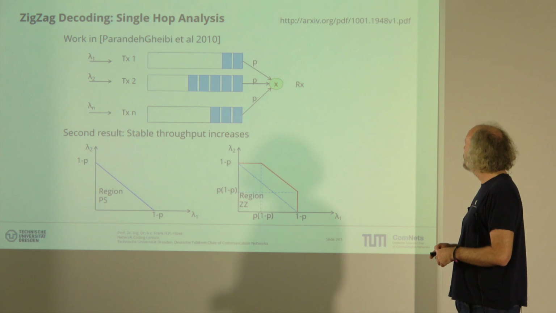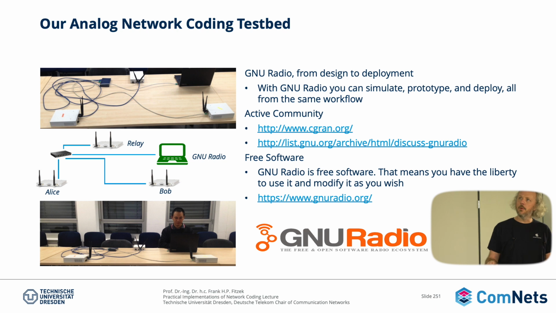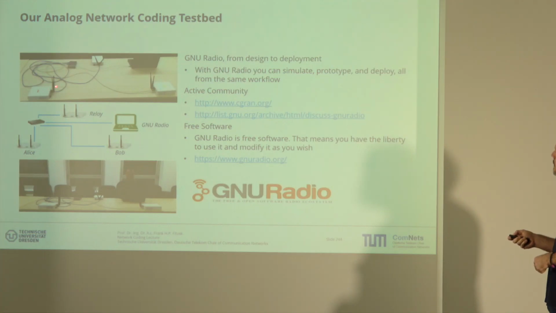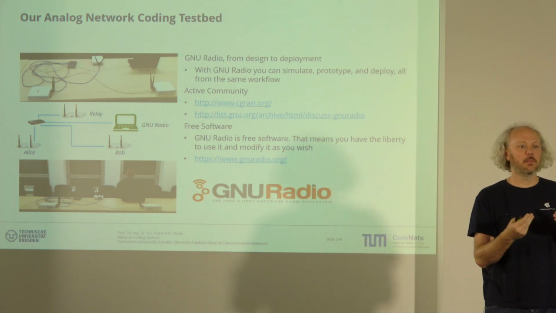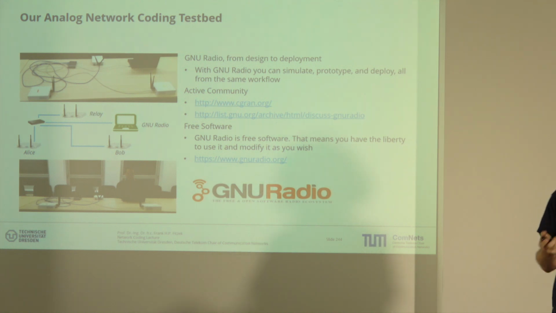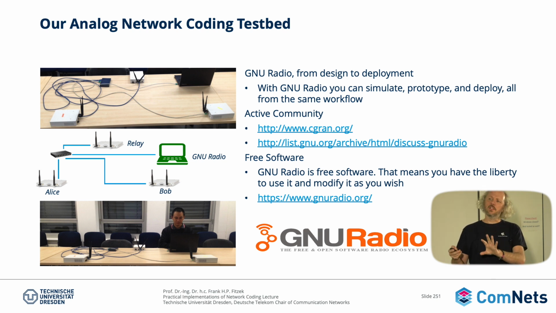I would like to talk about the coded version, and as I said, there will be also one of our exercises where one of our colleagues can show you our analog network coding testbed. Here you see software-defined radios that can communicate. This is Alice, this is Bob, here's the relay. And then you can really see how these signals match. It looks a little bit magic, right? But it's highly set up. So we need to synchronize them first, and we need to understand the phases. It's not so easy. It's not robust yet. But we put a little bit of emphasis into that.